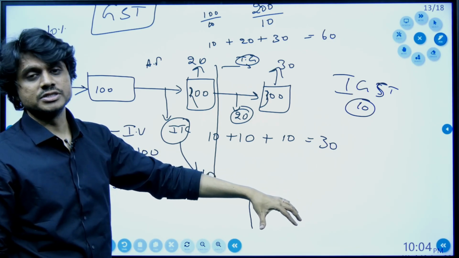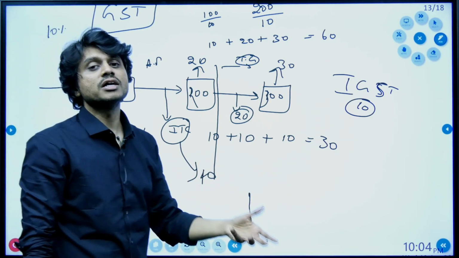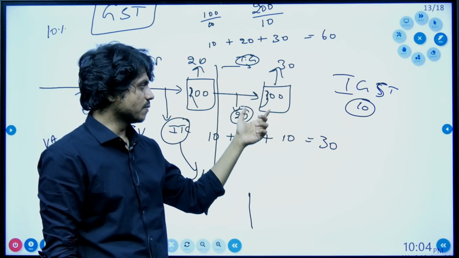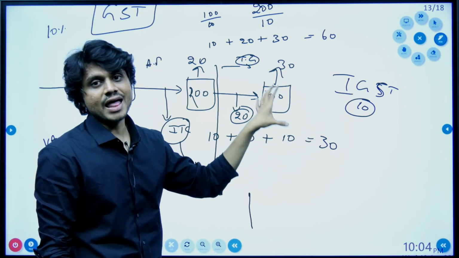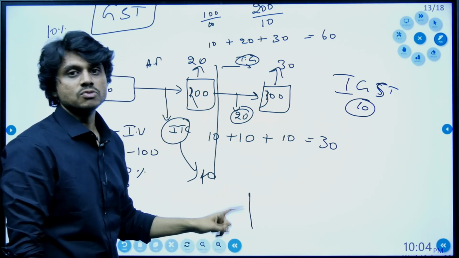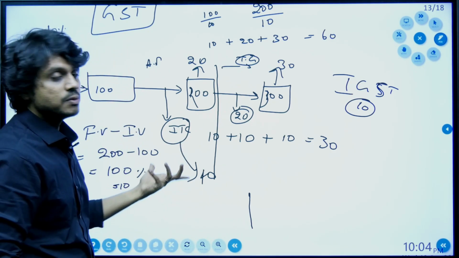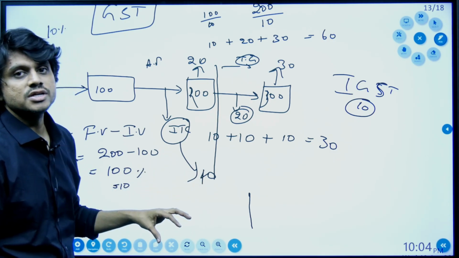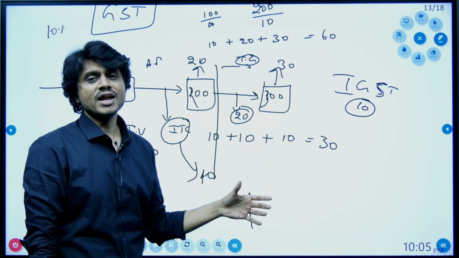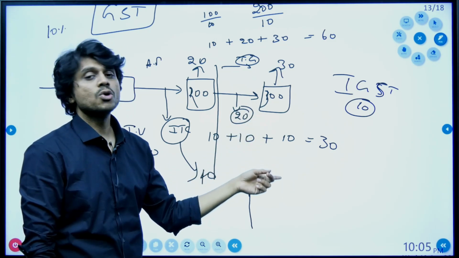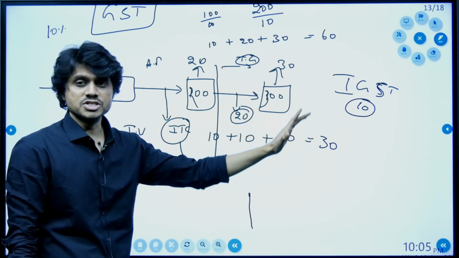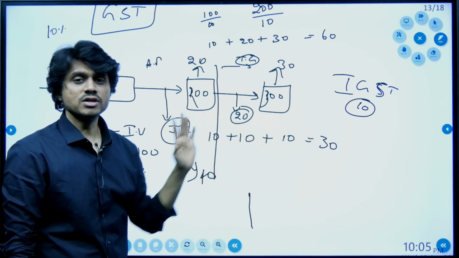That is how it is a destination based tax. Destination based tax means where actually consumption is happening, there you have to pay the tax. So whichever state where actually the sale of that particular product is happening, there you will get the tax. So what happens with this? This will also help in balanced regional development. Most of the Indian states that are manufacturing states are already developed. The consumption states are those states where development is not happening. So they will get more tax returns and they will get more money. So this will benefit and also be helpful in balanced regional development. This is one more benefit of the GST.